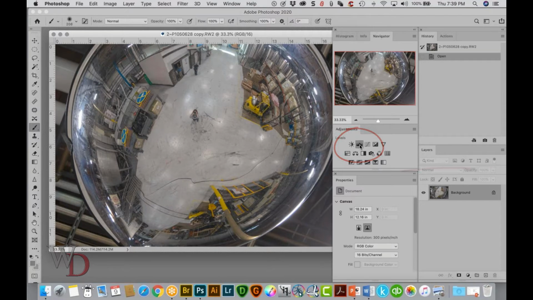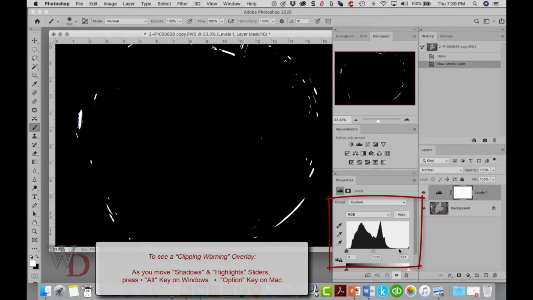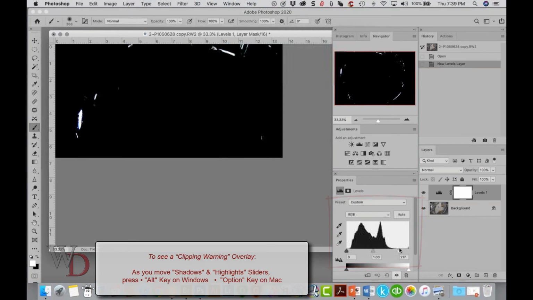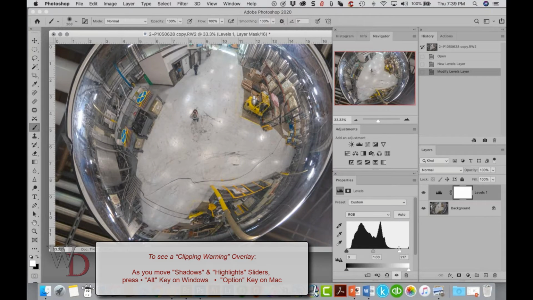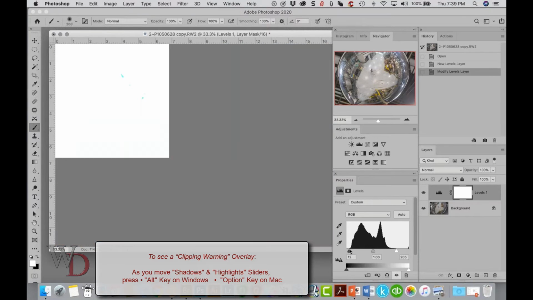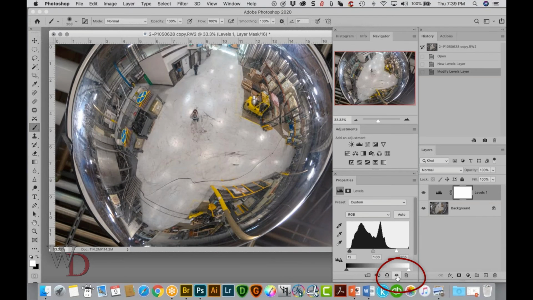So I'm going to go ahead and create a levels adjustment layer just to kick up the overall brightness and contrast on this. Now, we know I'm clipping in those bright areas, but we really don't care. I mean, in all honesty, there's no detail. And look how much better the overall image is going to look. You'll see when I'm done here. See how much it pops there?